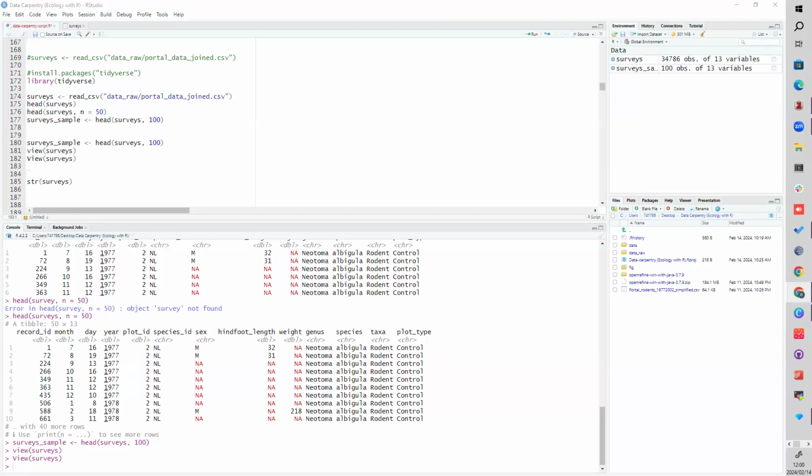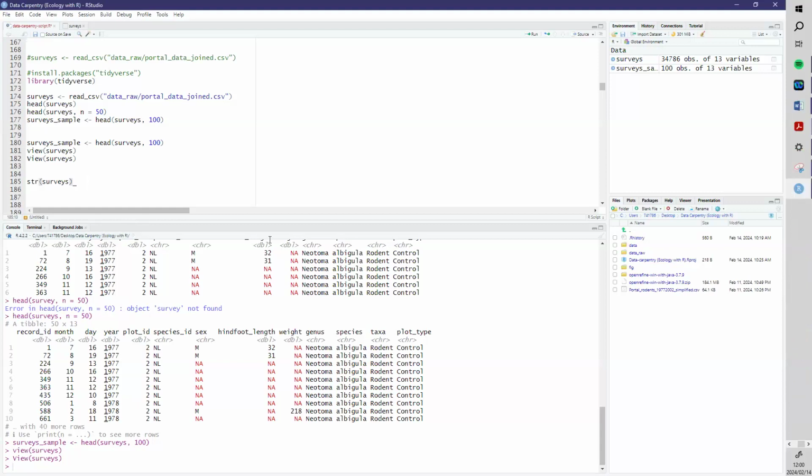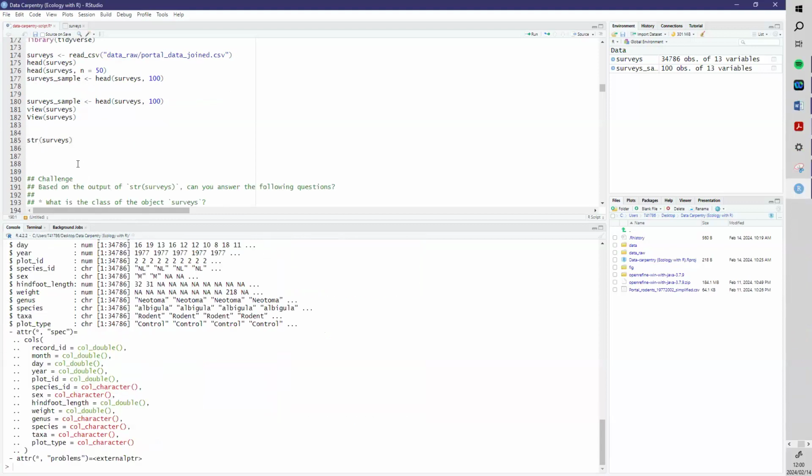So as mentioned earlier, each column is a vector, and it can contain a single type of data, which can be a character, integer, or a factor, right? So if you want to know what type of data you have in your data frame, you use, as we've done earlier, str to check the structure of your data frame, right?